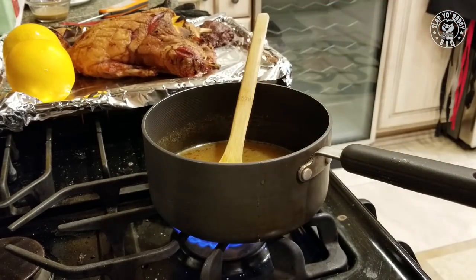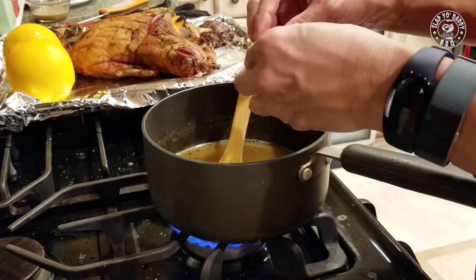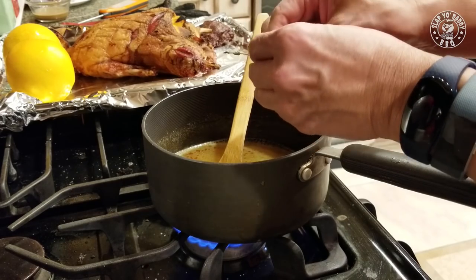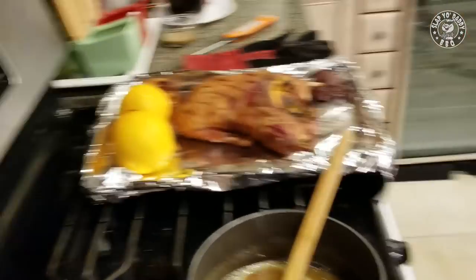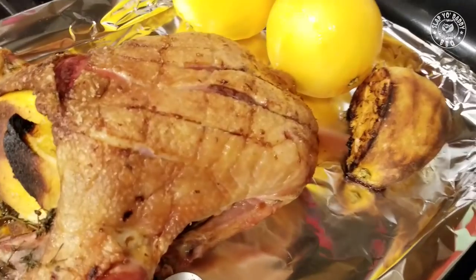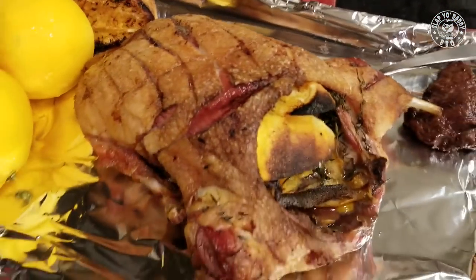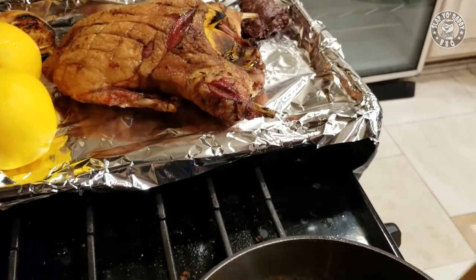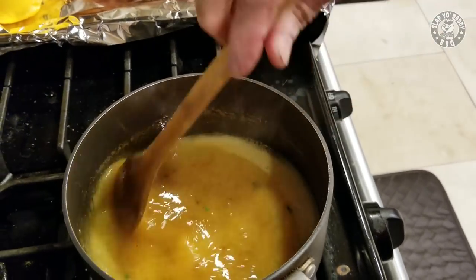The duck is resting. Once it's ready, we'll slice it up. You'll notice the skin looks like chicharrones. All the technique is basically just to score the skin and you're going to get that chicharrones effect — very similar to how I make a la cacina on the egg. At the last part you sear it under high heat to blister it, so it's pretty easy. That way you can get all the fat out of the duck skin and you'll get some crispy chicharrones. We'll let it cool down, then cover up the duck and serve it. Super simple duck.